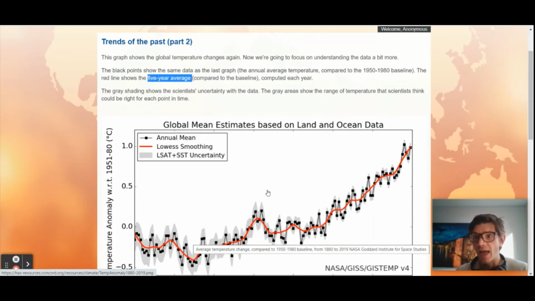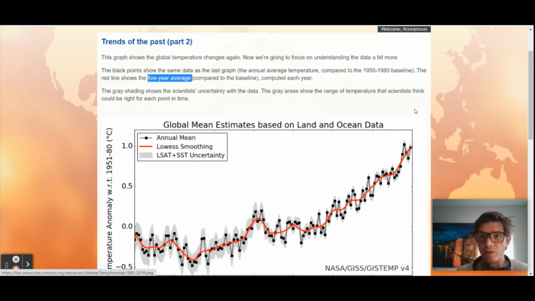There could have been a volcanic explosion. There could have been El Nino or a different type of weather factor happening that might have an effect on the global climate or the global temperatures. But the red line is showing us more climate. That's the long-term weather, and those changes are going to happen much more slowly.